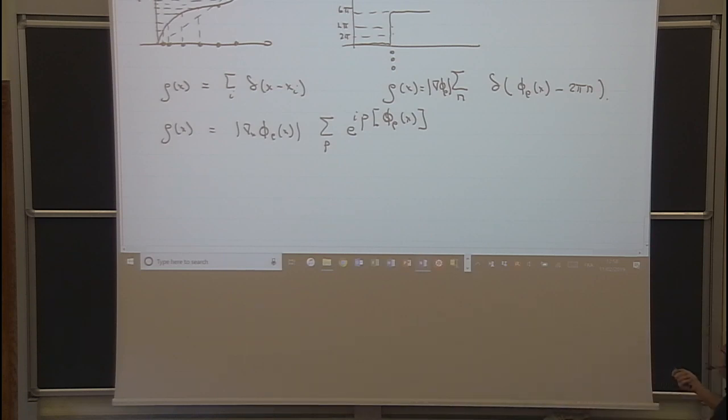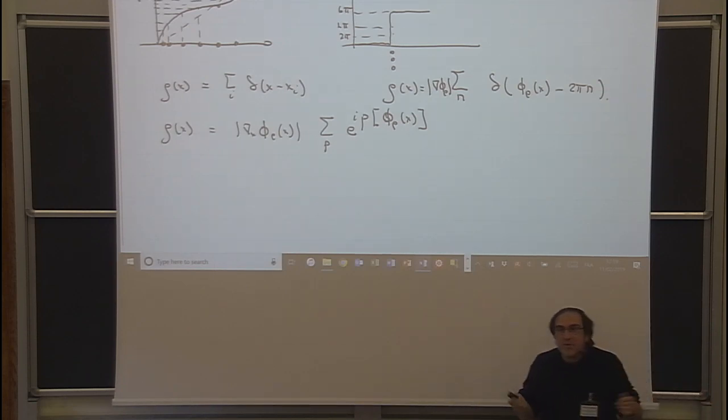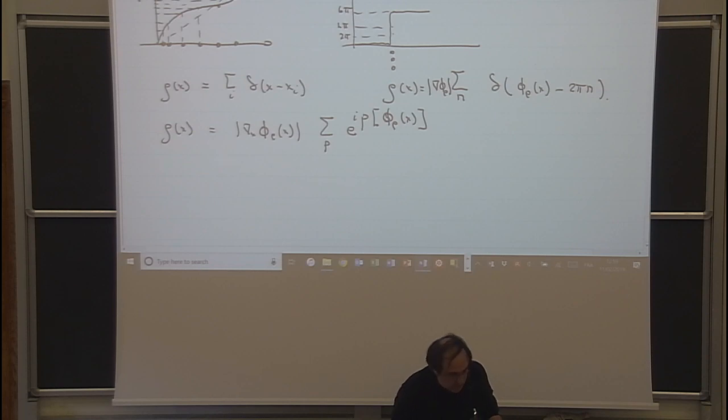You see that essentially here, if phi L is equal to 2 pi n, then this phase here is 2 pi times an integer times another integer. So all the waves here are adding up, giving you infinity. If phi L is not equal to 2 pi times an integer, by doing this summation here, I get interference. The sum gives 0. So this is the standard representation of the Dirac comb. If you want, we can go into more detail in the calculation, but this is an identity, essentially. That's the Fourier transform, if you want, of the Dirac comb. Okay, so now you see that I have an extremely complicated representation of the density operator in terms of this field phi L.